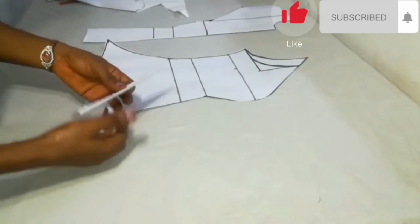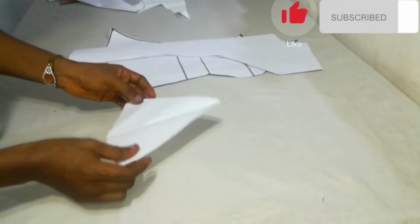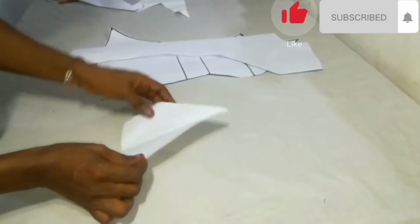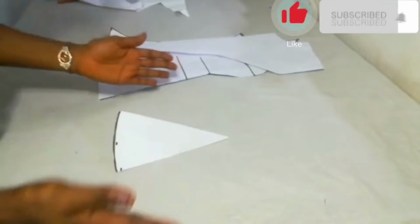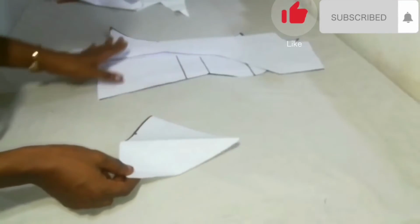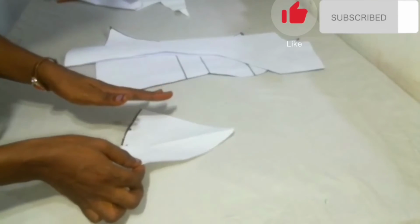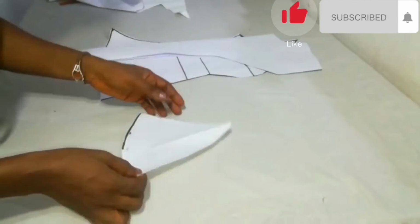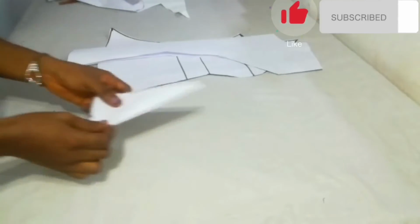So for this cone, if you want it excessively full, you can increase the width of your cone, but if you want it minimal, you can use about 7 to 8 inches for the lower part of your cone when placed flat. So by the time you open it up, you're having about 14 to 16 inches. But like I said, if you want it wider, it's your choice. You can do whatever you want as far as the fullness of your pieces blouse is concerned. So I'm going to be cutting as many as I need to go around all the parts that I need it for on this blouse.